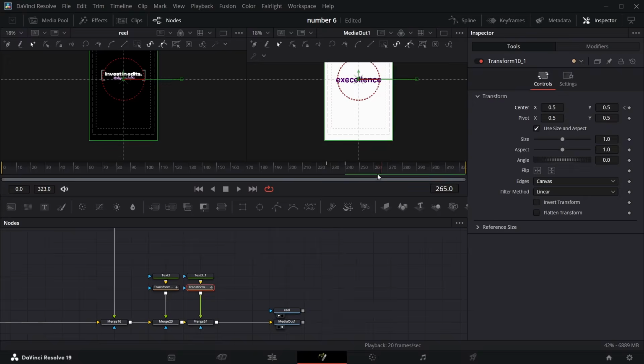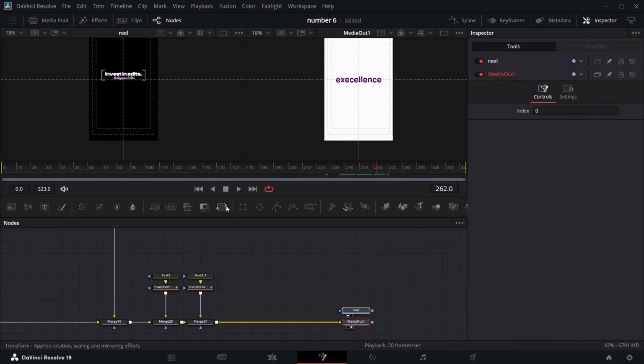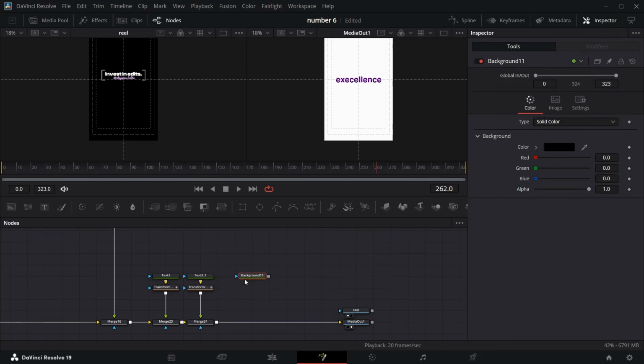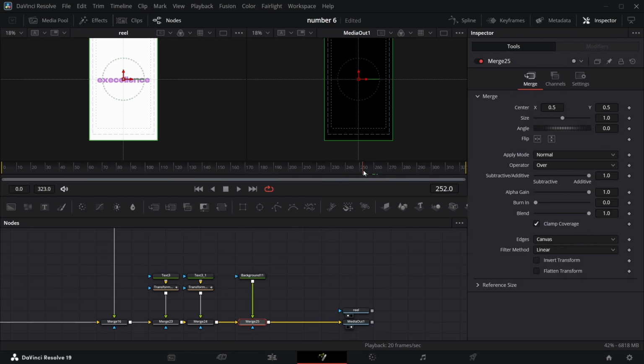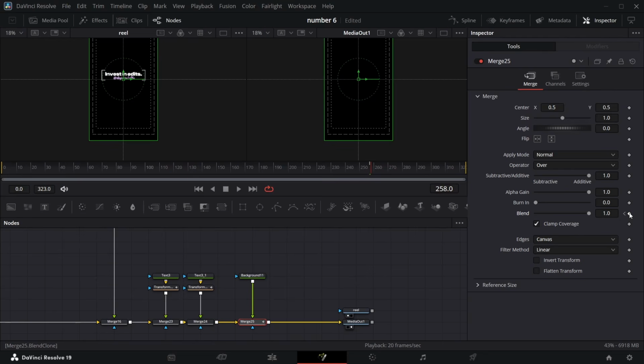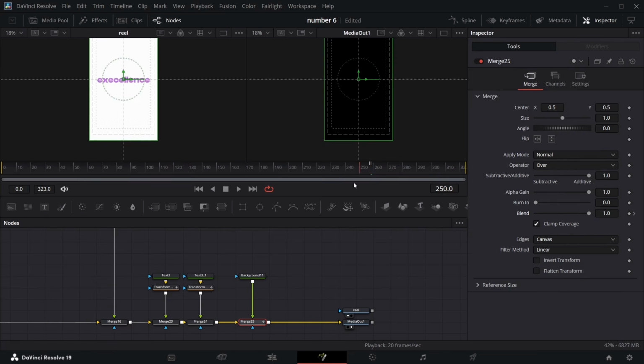So good. That's all. And if you want this black background here, you can just get a background node here, and where does it come in? At frame 157, keyframe the blend value, go one frame forward, keyframe the blend value, take the blend value down to 0, so you have that.